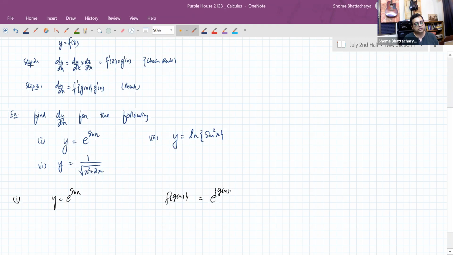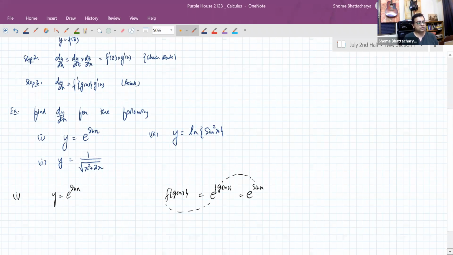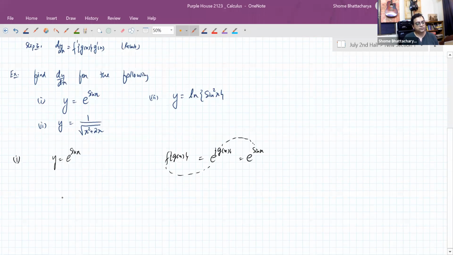And what is the g over here? It is sin x. So it's e raised power sin x. So your g is sine, and your f is basically the exponential function. So that is what you have to understand over here. Our first step is the substitution. So you introduce the dummy variable. You substitute sin x as whatever symbol you like, but I've taken z. So that's our dummy variable. Once you've done that, y becomes e raised power z, which is now a simple function. So that's your first step done.